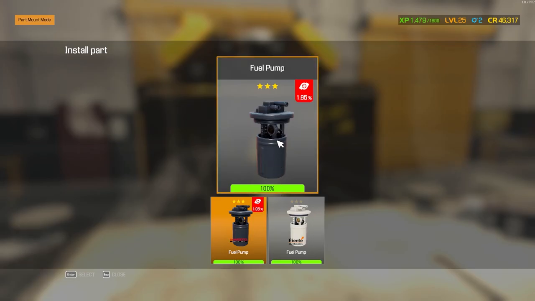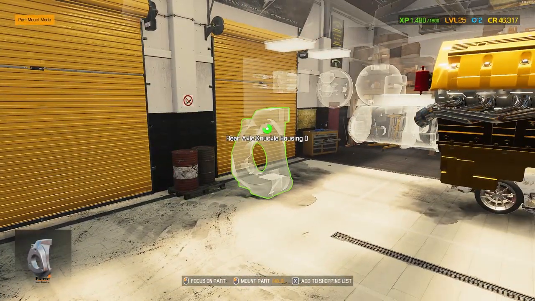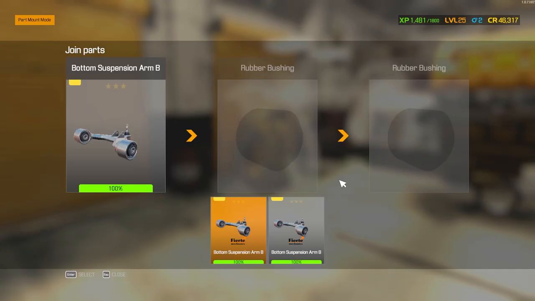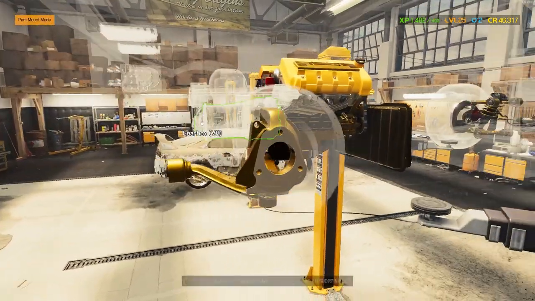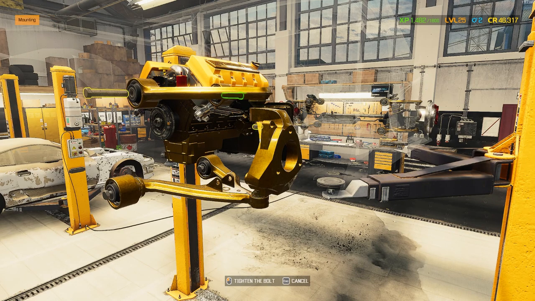Gold fuel pump. It's a 3-star fuel pump. Performance out of our minds. And then we have a gold knuckle housing here. So we have gold up here, but up front we have chrome because it's not paintable. It's a bummer. Just saying, it's a shame.